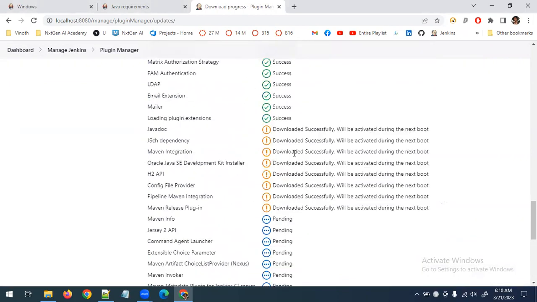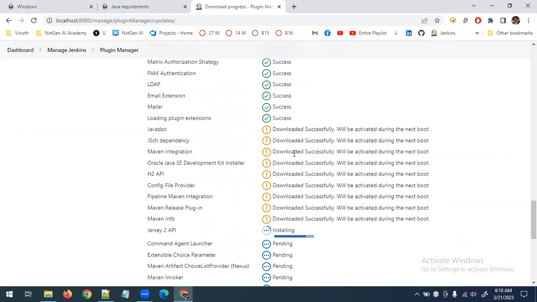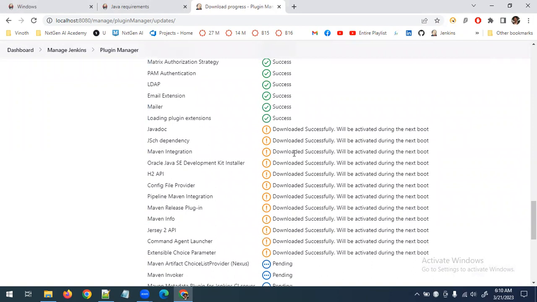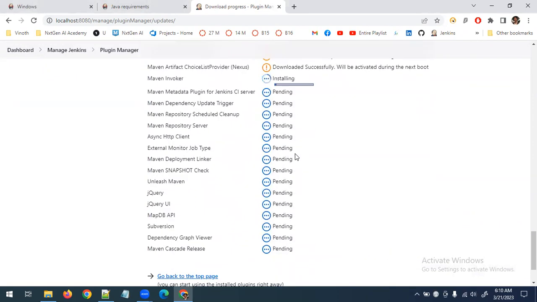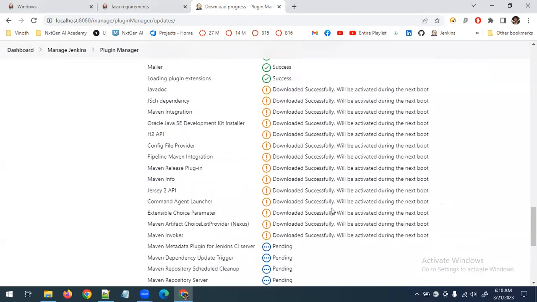Same way we have to do it for whichever tool you're going to use, whichever framework. For example, TestNG means TestNG plugin. Robot framework means robot framework plugin. Then Cucumber means the respective plugin you have to install. Then only the reports of such framework we can generate in the Jenkins. So this also again takes more time, depends on your internet speed. So you have to wait till that.